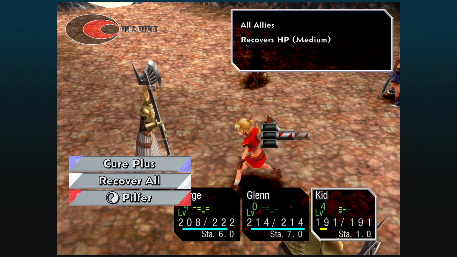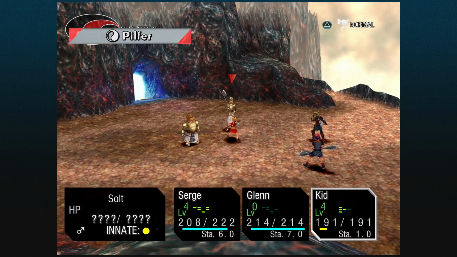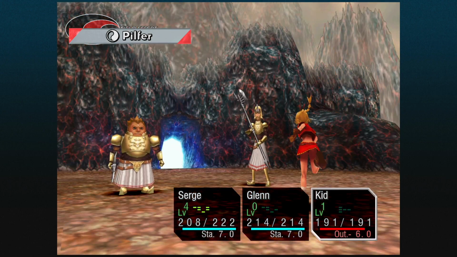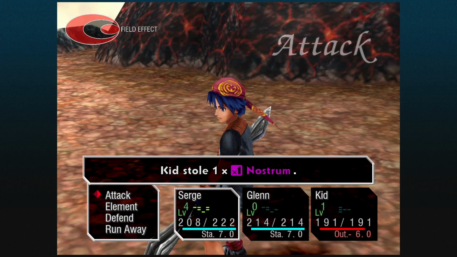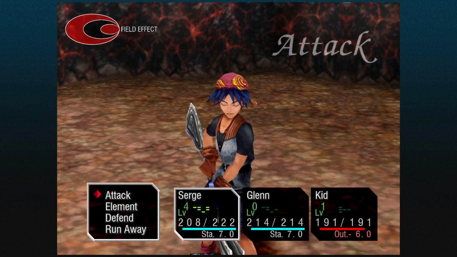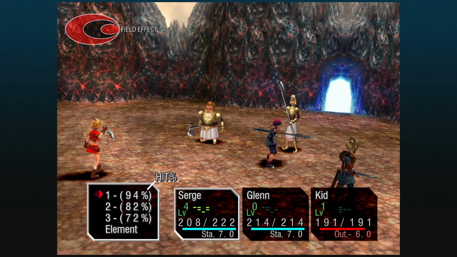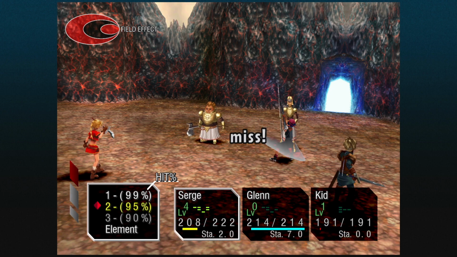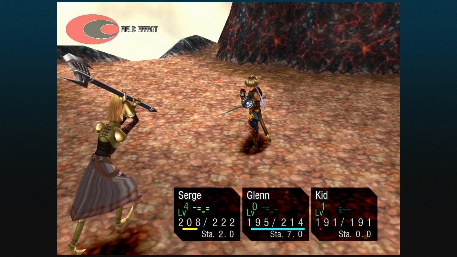Right. So now let's go ahead and have a pilfer attempt here. See what we get, if anything. Beautiful. Oh, a nostrum. I would have liked the Kung Fu shoes, but it is what it is. And that's our only steal attempt that's going to happen in this battle, because remember, you can only use it once per fight. Now, I believe we could run away, but I'm not that fussed.